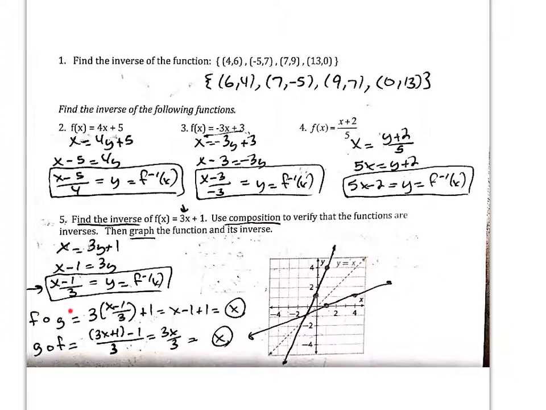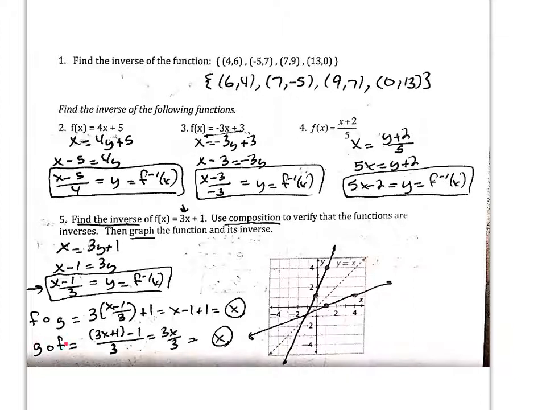Composition means you do f of g and also g of f, or really f negative 1 of f. You're doing the inverse right here. So all I'll do is take your original 3x plus 1, plug it into, actually I'm going backwards here. Take your inverse right here, your x minus 1 over 3, and plug it into that x, your original x. Right there. You know it's going to equal x. You just got to show your work to get there.